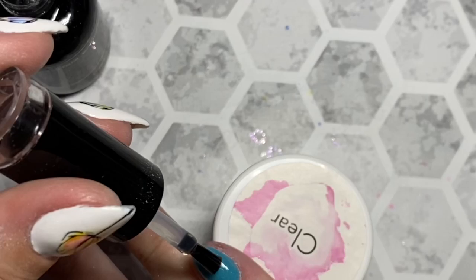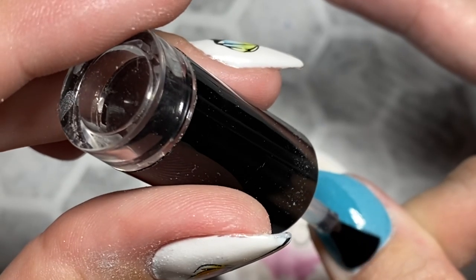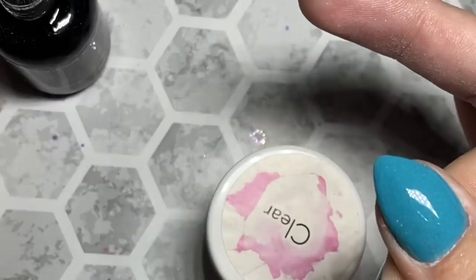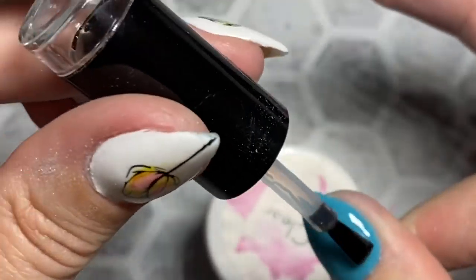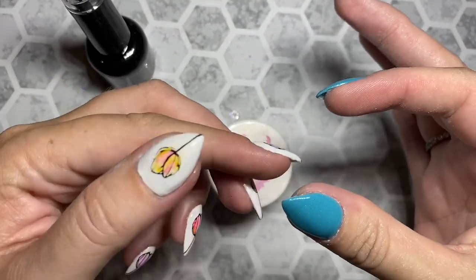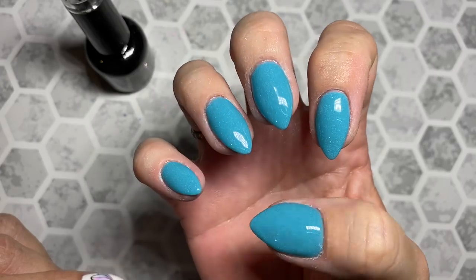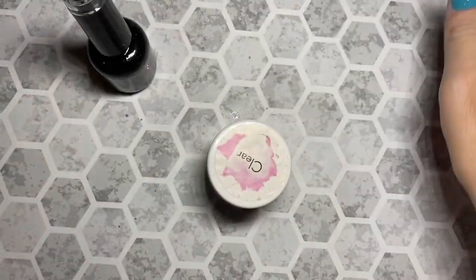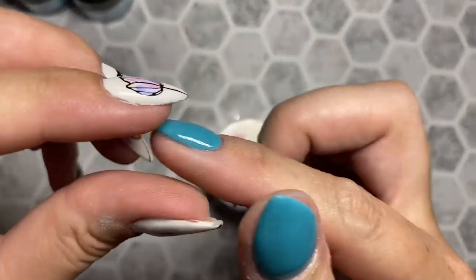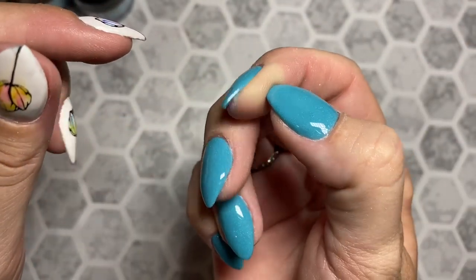And let me just tell you, my final thoughts on this whole making your own dip powder stuff. I feel like an idiot for not doing this sooner. Much like most of the stuff that I wind up getting into, I'm like, why have I not been doing this for the last year and a half? This is so unbelievably awesome and simple and cost efficient. I mean, you saw, I made three little minis out of that tiny amount of acrylic and pigment. I can't even fathom how much product I can get out of just those products alone. It's insane. Total money saver.